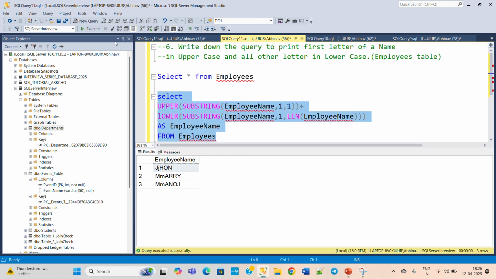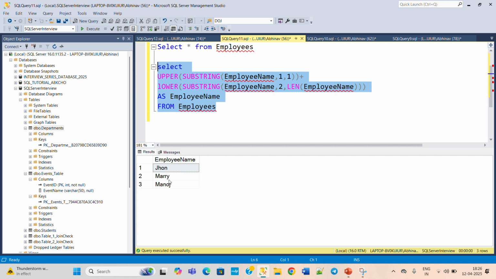When we execute this, this will be the final query that you need to provide. From here we need to start from 2. As I mentioned previously, it takes the first digit also and the second digit also. So you need to be clear on which digit you need to start the substring function from. From 2 we need to start. Now when we execute this, we will get the final result.